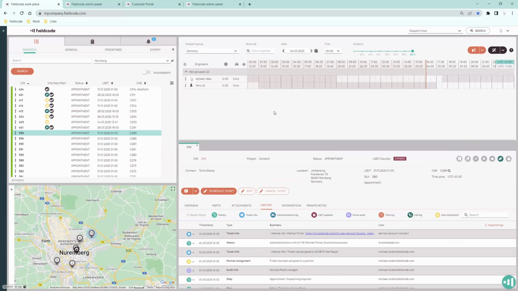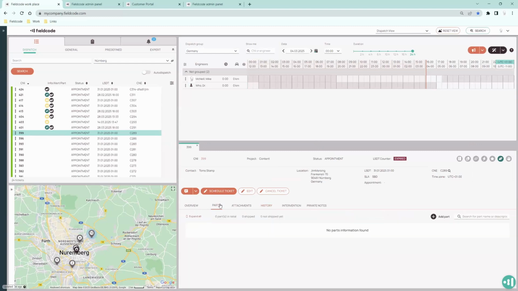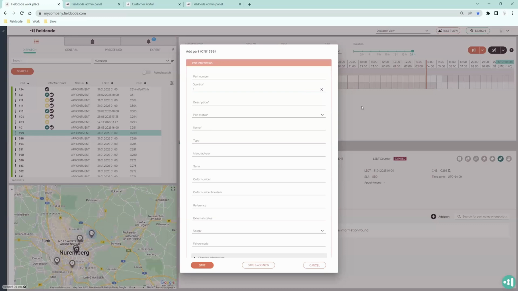All right, next, another one, parts. So let's take this ticket. Before, you have part storage time. You can either have it set to the project, a specific part storage time, or when you're creating a part, you can add part storage time here as well.